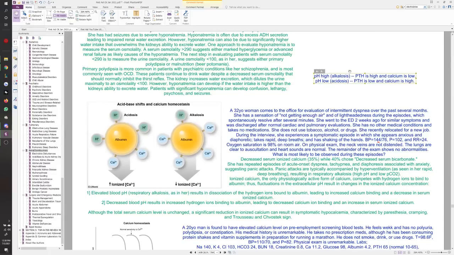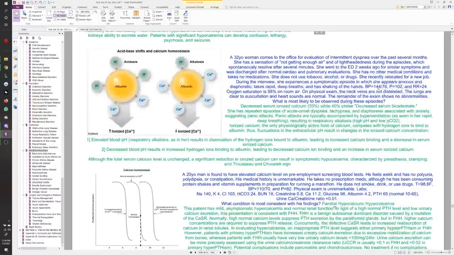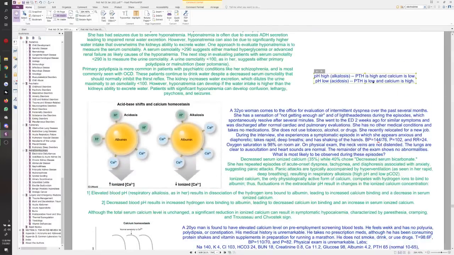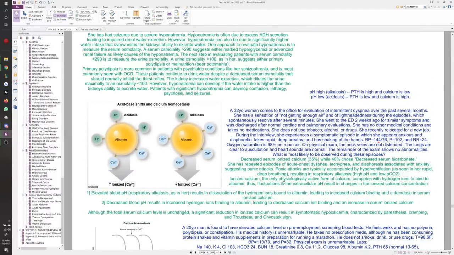You would always also get this question right too, because that's the more common question. They'll give you a weird question about pH and all this other drama, and then they'll ask you what's going to happen to PTH. So now that's also in this mnemonic. If you get a question where they're trying to ask you about PTH, which I think might be this next one. But generally speaking, great mnemonic to get these kinds of third-degree questions correct.